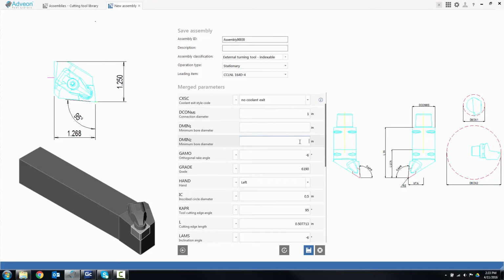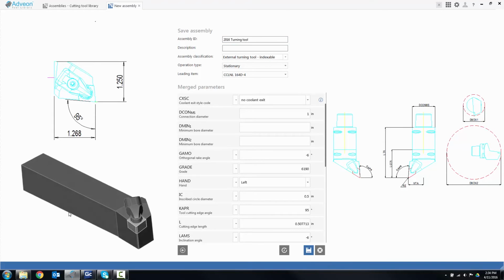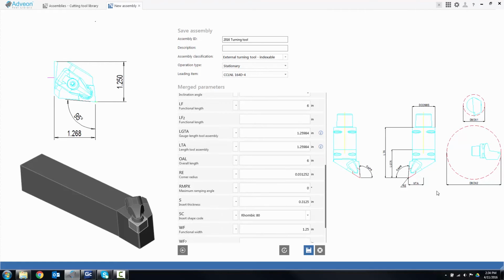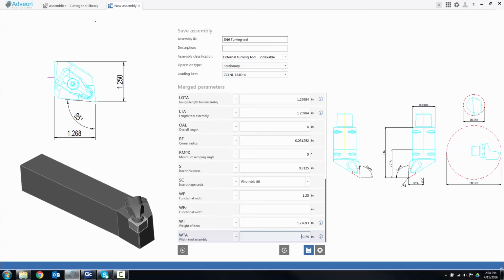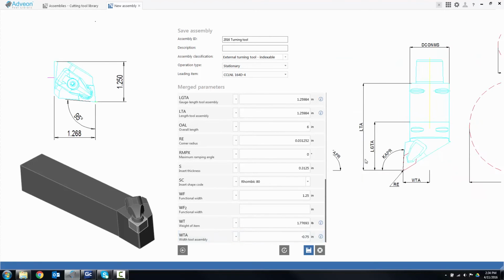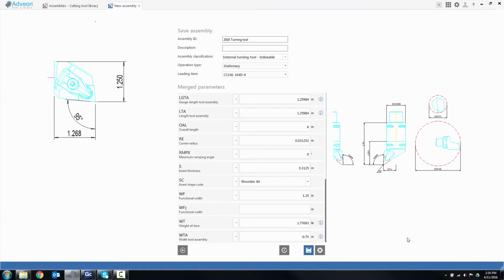One thing we can do up here is, let's say, assembly ID. Let's just call this turning tool. And now we just come down here and say save changes. Before we do that, I want to point out that here you have that 3D view. It gives you some of the geometry of the tool. And over here on the right, you can see there's a little layout that shows you what each one of these parameters is measuring. This is really great. You can zoom in and out of the drawing so you get a better idea of what those values are. So let's go ahead and click save this assembly.